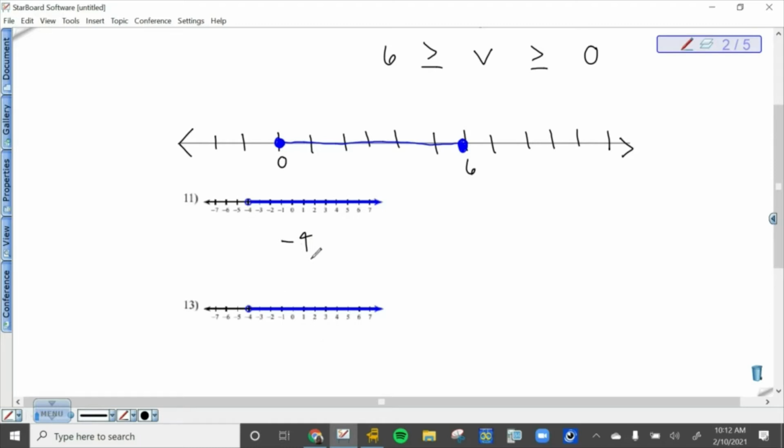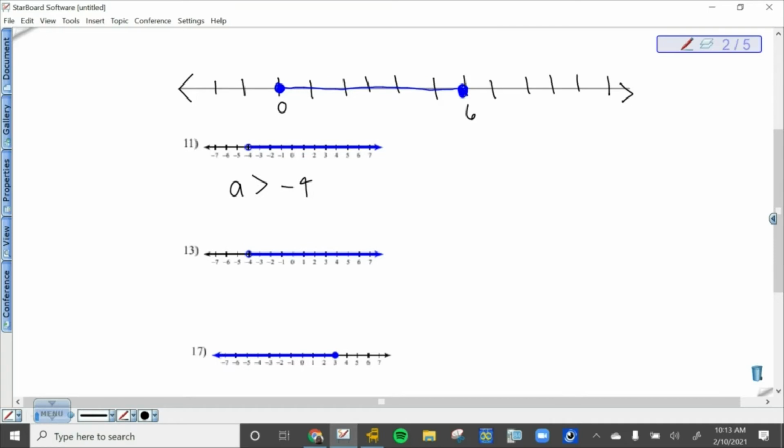Okay. And someone pick a variable. A for Adriana. Okay. And we want to write our variable on the left side of the inequality. And just look at this blue line and think about it for a second. Is the blue line showing numbers greater than -4 or less than -4? Greater than -4. So A is greater than. And is it greater than or equal to? Just greater than, right? Because it's an open circle. So A is greater than -4.